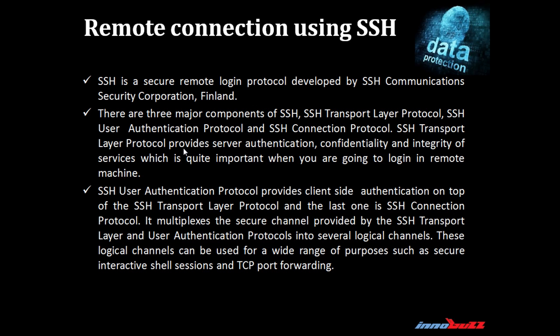Now looking into just a basic way of how we can remotely connect to a Linux or a Windows operating system using SSH. SSH is a secure remote login protocol developed by SSH Communications Security Corporation, which is based in Finland. There are three major components of SSH: SSH Transport Layer Protocol, SSH User Authentication Protocol, and SSH Connection Protocol.